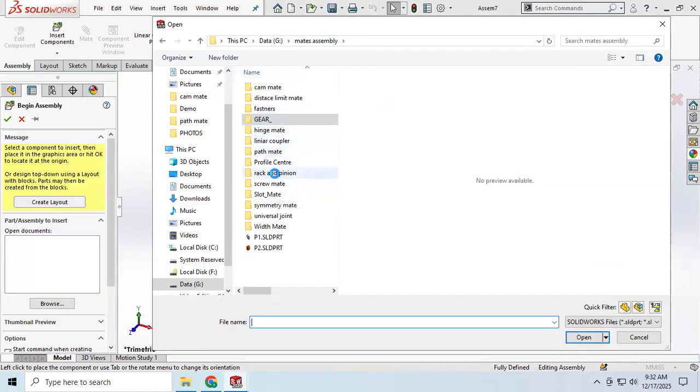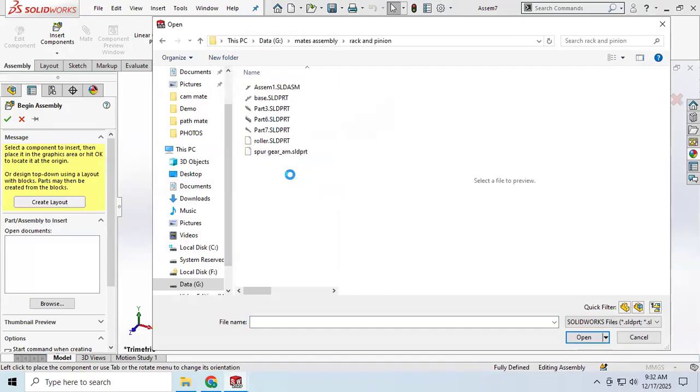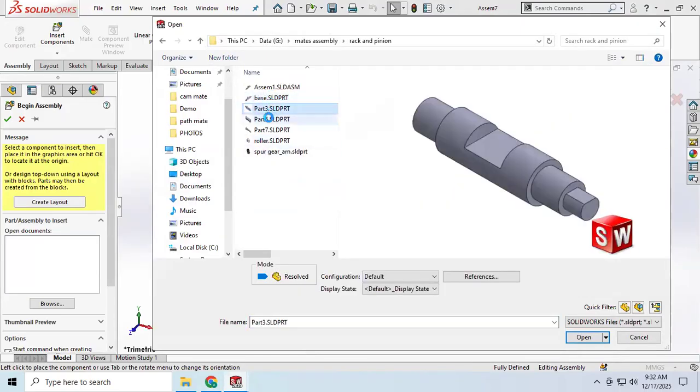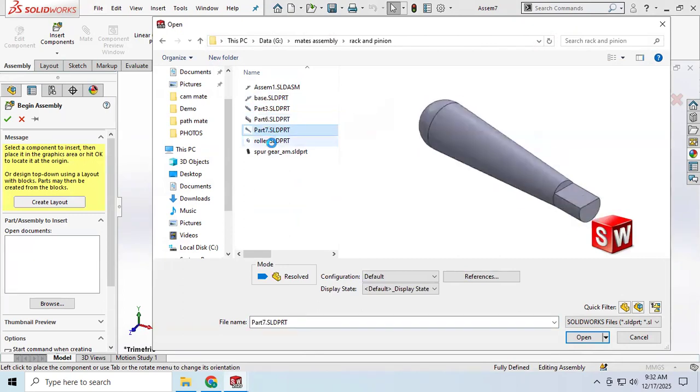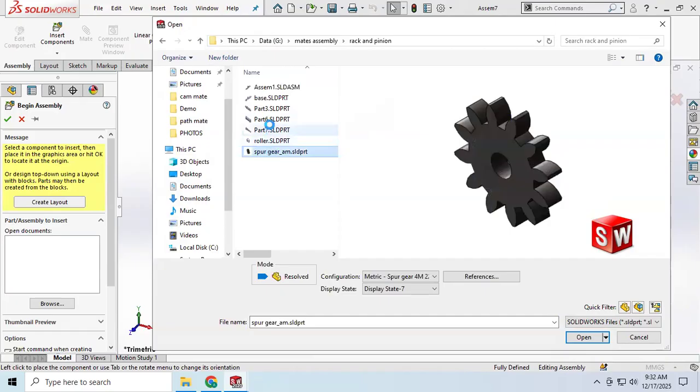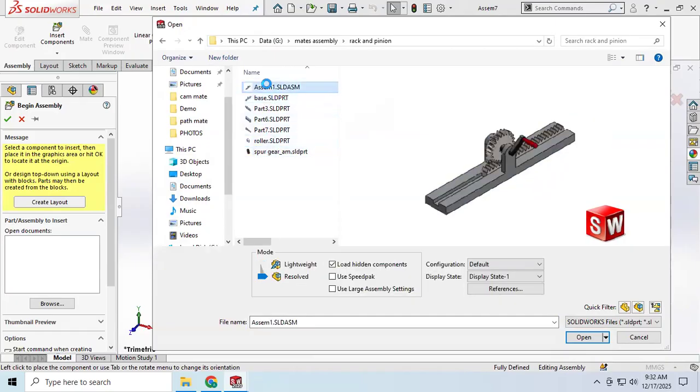The symbol of the second pin is made different. This is your base. This is your other part, and this is your multiple parts where you want to rotate this. Okay. This is your gears, okay? And this is your assembly portion where you want to show this portion. Then what? Okay.